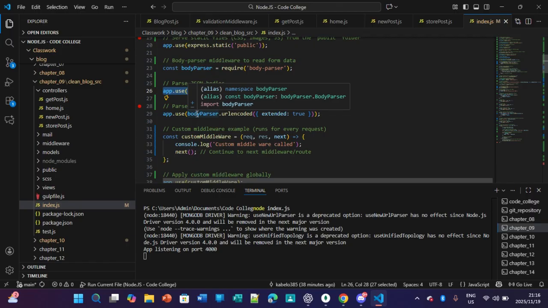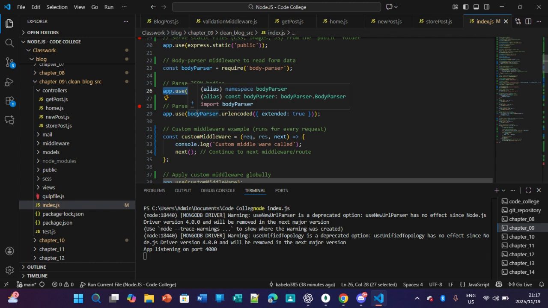To parse is to analyze something by breaking it down into constituent parts to understand its structure, meaning, or syntax. You know what I mean?